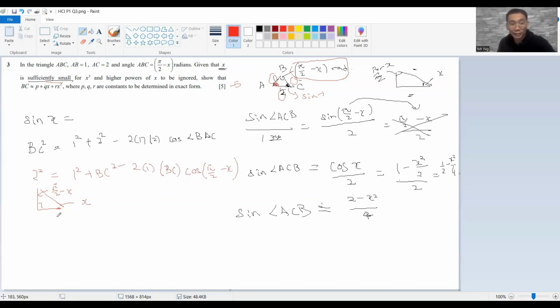So I was saying that sine, cosine, this thing is equal to this side divided by this side. But if you look at sine x, it's still the star divided by the rectangle. So adjacent over hypotenuse from one angle is the same as opposite over hypotenuse from the other angle. So what I'm trying to say is this is equal to sine x. So from here, 4 equals 1 plus BC square minus 2 BC sine x.